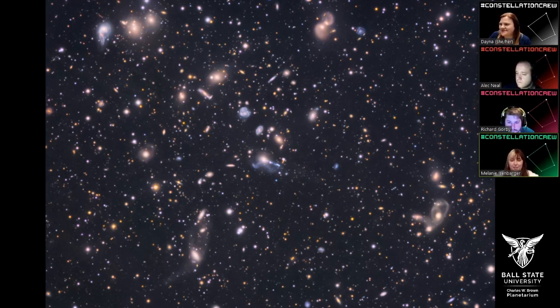So all of these blurry little things that we can see are all galaxies. All of these are really dense with gas and dust. We see a lot of interactions going on, which is cool to see in real life. You can see the different colors throughout, lots of blues and then more reddish colors. That's what's making up those galaxies, the age of stars and temperatures, which are correlated. So the bluer they are, the younger, the hotter, the bigger the stars are. And the more red, they're a little bit cooler and dimmer and older. Less hot, still really hot, just less hot.